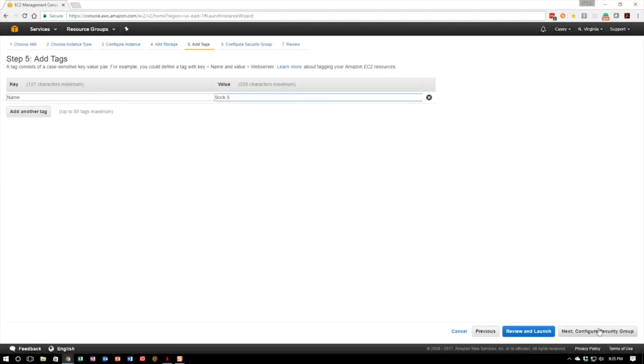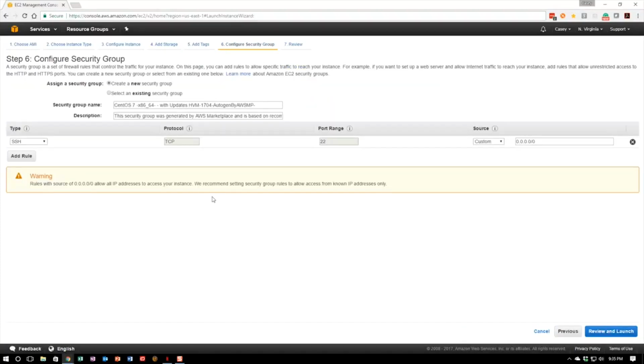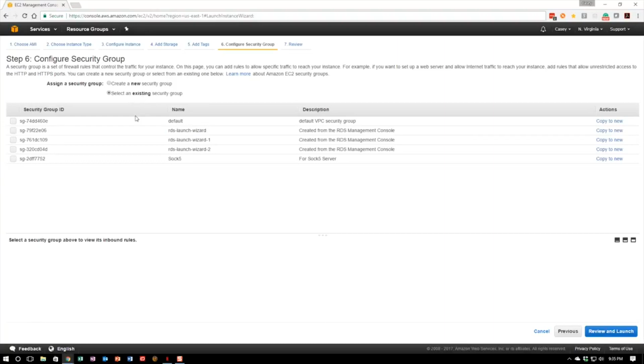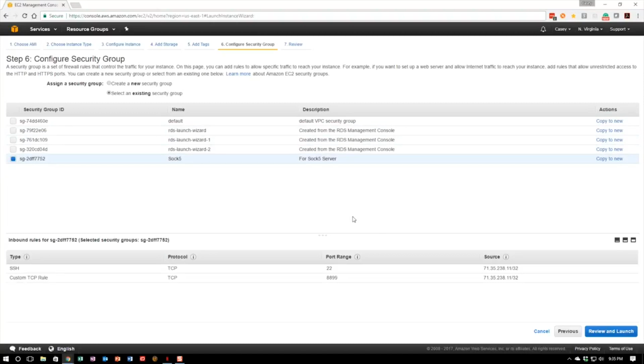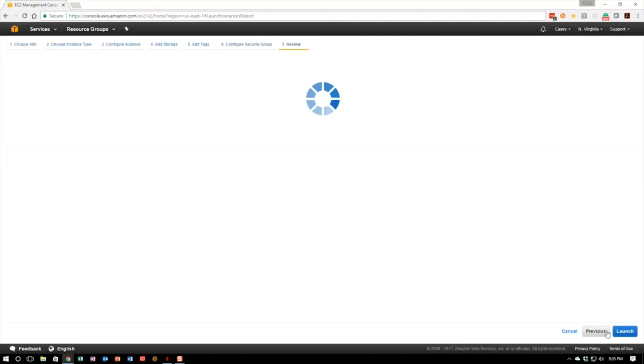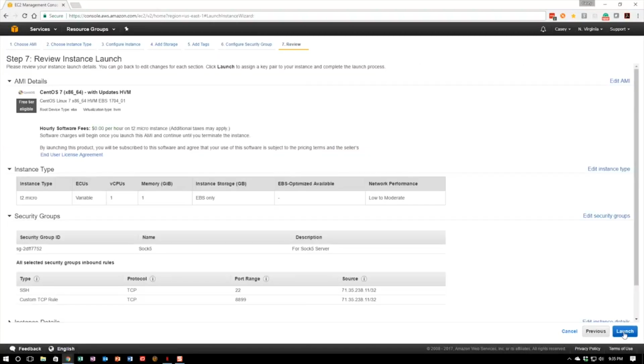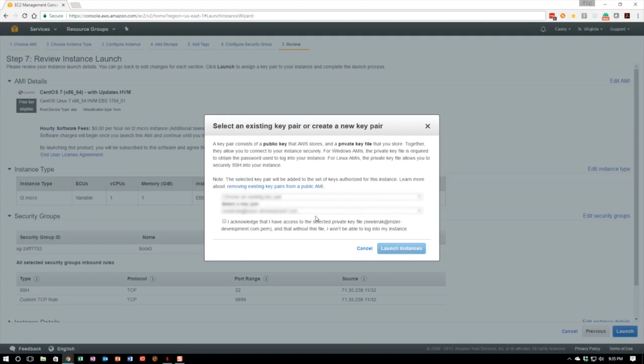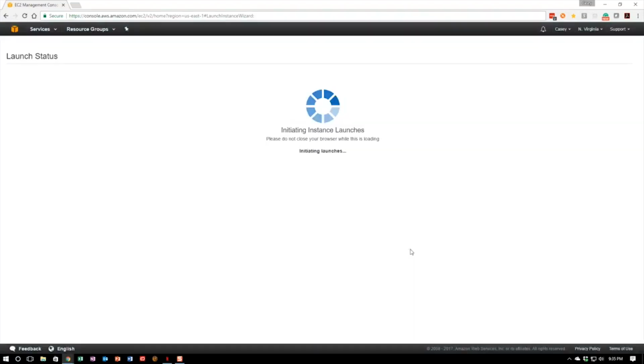All right, I'm just going to use my existing security group that I've used before. I've made one here earlier for Socks5. It just has SSH and has another rule for Socks5. You can look at that if you want to, but it's just simple port binding. You can look at my tutorial on subnets if you need some more information about that.